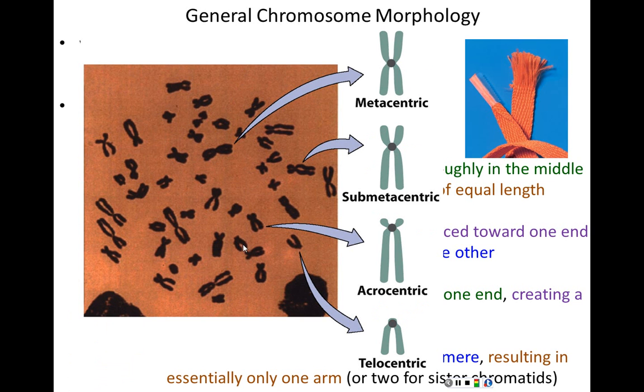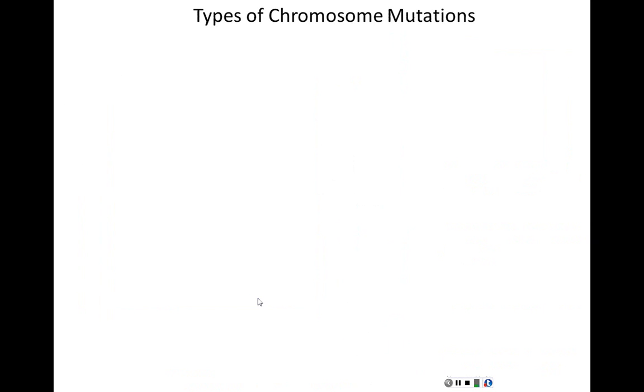And if we look at this karyotype of human chromosomes, we can see that our own chromosomes naturally come in all flavors. I would call this metacentric here, for all intents and purposes. This is certainly submetacentric, I think. This is acrocentric, I think it's fair to say, very short arms. And then somewhere floating around here, I saw a, here we go, here's telocentric, right here. So, different morphological classes. We're characterizing the chromosomes just on their shape, on their morphology, and we'll come back to some of these ideas as we go on later in the lecture.